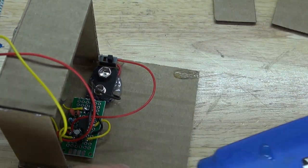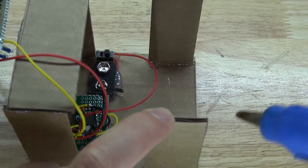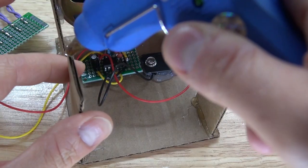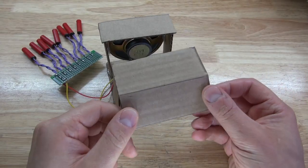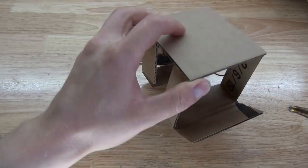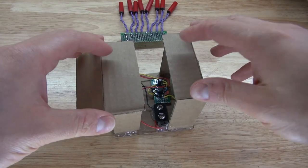Take some more hot glue and put some hot glue on those two corners and place those two pieces of cardboard just like this. I'm going to take some more hot glue and put it on top. And then take this piece of cardboard, which will be the keyboard, and place it on top just like that. Put some more hot glue to secure it into place. And there we go, almost complete.